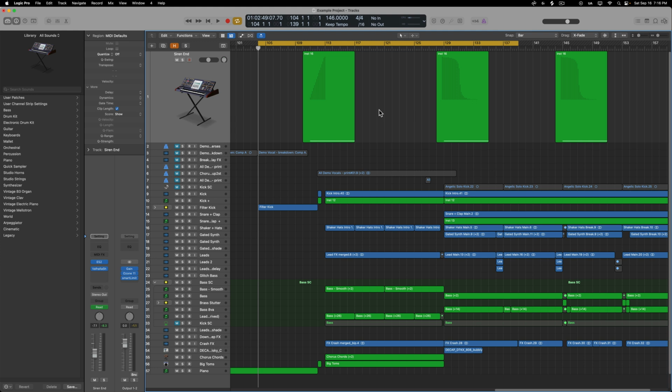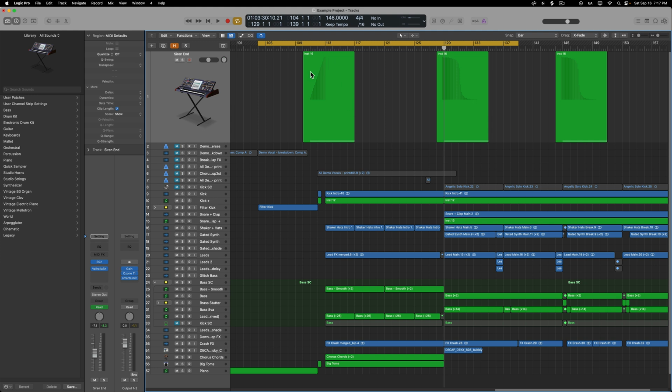So I've got an electronic track here I'm working on. Right here at bar 104, there's sort of a piano break. This is in the key of E minor. And then at 113, there's a buildup that just immediately jumps up to F sharp minor. So it's a completely unprepared modulation. And then at bar 129, the main beat kicks in.